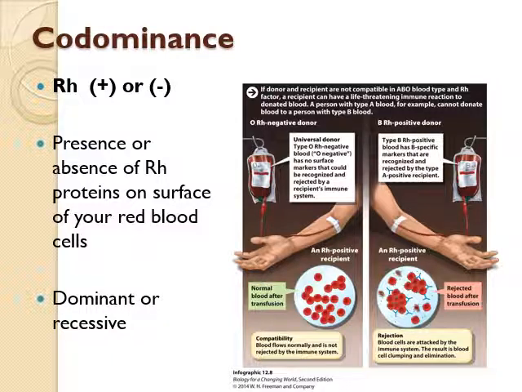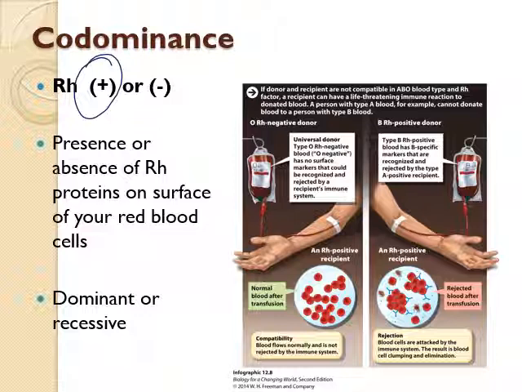So with our blood types, we also have something called Rh, and it can be either positive or negative. The positive or negative just means that you either have presence or absence of these Rh proteins on the surface of your red blood cells. Okay, so like a type O negative, which is our universal donor, right? They do not have surface markers that can be recognized and rejected by a recipient's immune system. If you do have positive surface markers or you're something positive, then it means that you can be rejected by other different types.